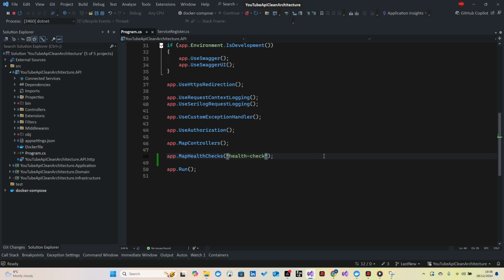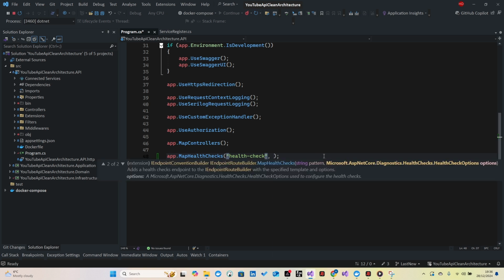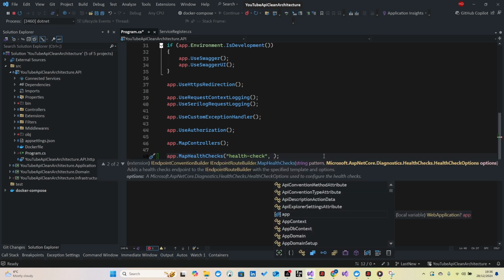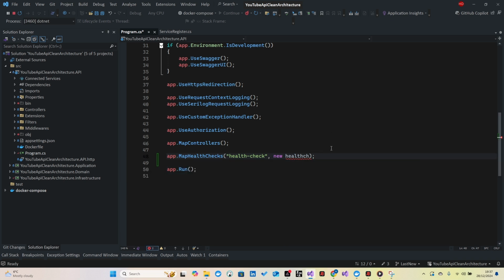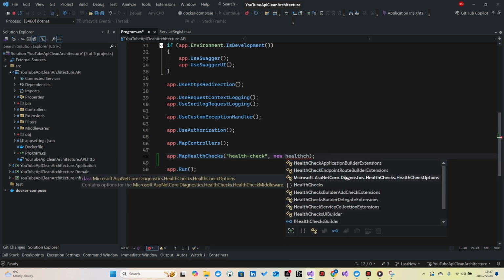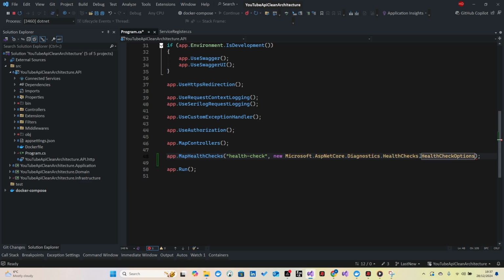To do that, I'm going to add health check options, new health check options. Where is the health check options? Okay, this is the health check options, but I'm just going to get rid of these namespaces and add them by using keywords.